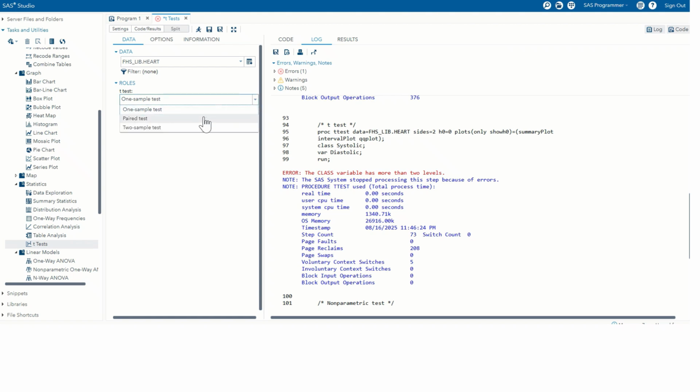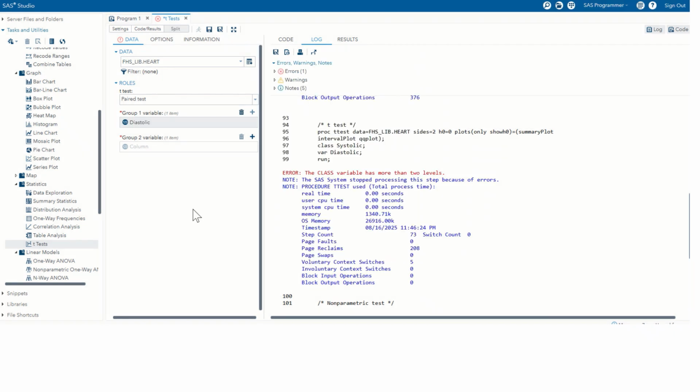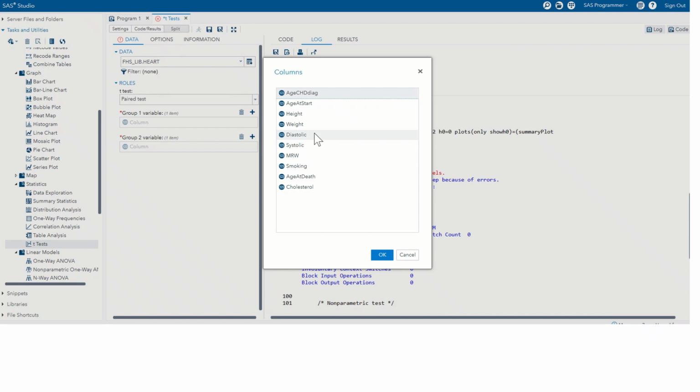So in case of a paired test, you just choose paired test, the grouping variable one. I mean, the Framingham Heart Study data is not structured for this kind of analysis, but we are going to assume that before giving the medication, the blood pressure was this. I know it's just diastolic blood pressure, but let's assume this was the systolic blood pressure before giving the medication. Let's use systolic, in fact, sorry.